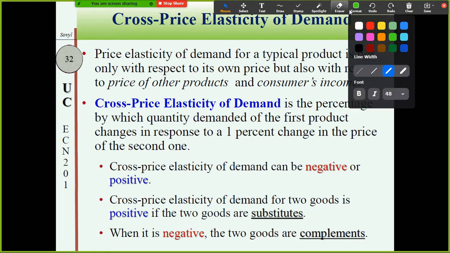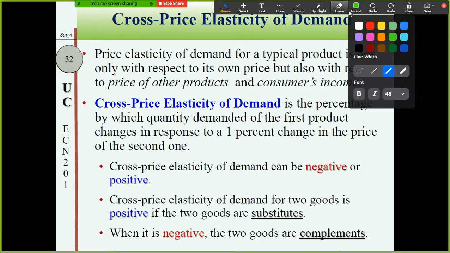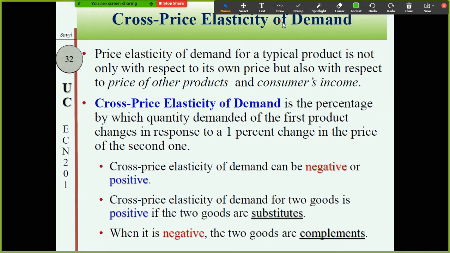Okay, the other theory is about cross price. What does cross price mean? It's like a relationship. When talking about cross, you need at least two. For example, you have one line, you have two lines, this is cross price. Or you have three lines, or four lines. Cross only at one point. That's why many lines cross only at one point. This is a crossing point.